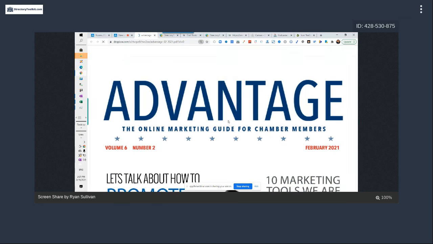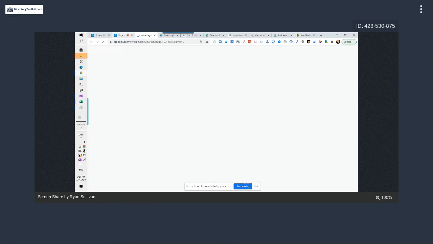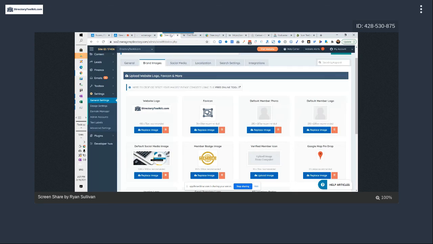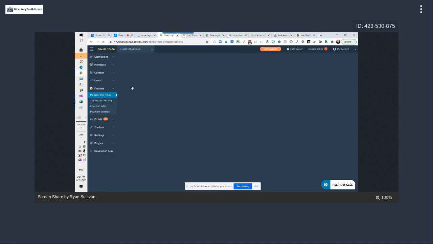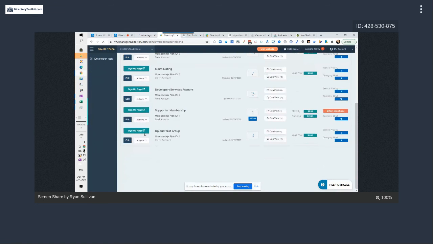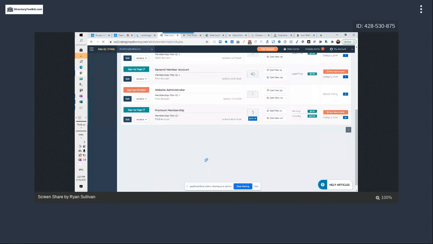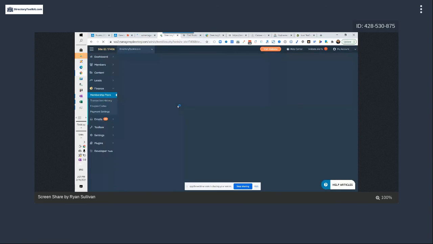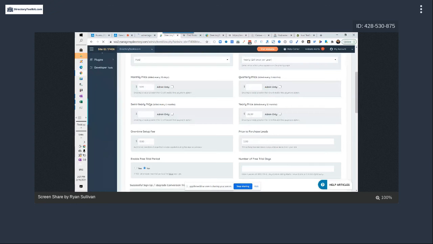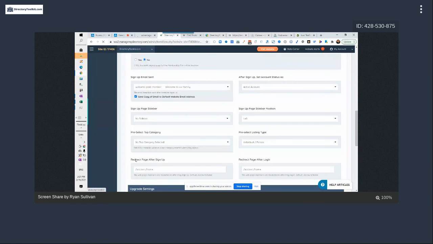But there's a lot of marketing stuff in here as well. I'll let that load. But to answer Deborah's question, though, what you want to do is set up for the finance and membership plans. And then for any particular membership plan, it's normally going to go to the dashboard, right? But if, let's say, the premium membership, if you wanted to change where that went to, just click edit on there or whatever membership level. And then as soon as it comes up in the signups and upgrades first tab, it's going to say redirect page after sign up.